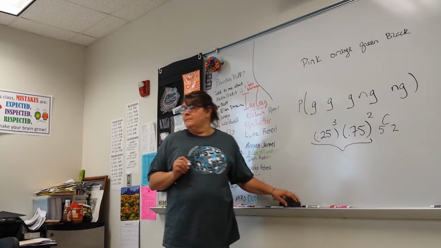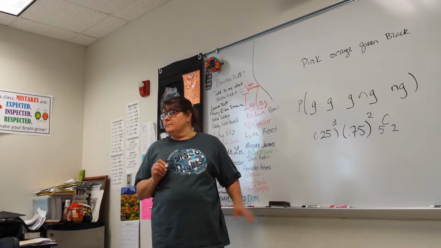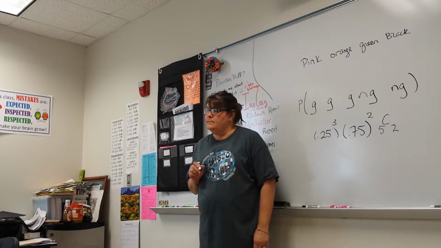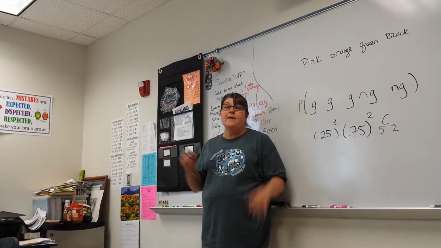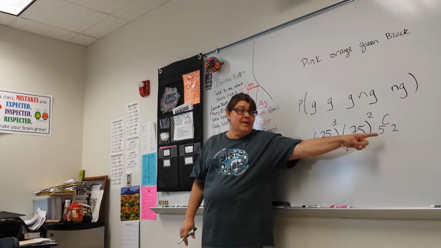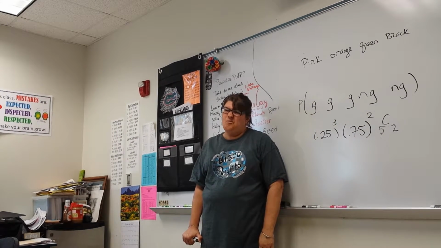But instead of one die 5 times, you have die number 1, die number 2, die number 3, die number 4, and die number 5. So that's why you want to do the choose thing, because die number 1 could have the green, or die number 3 could have the green. So you have to account for that. So of the 5 dice, 2 of them would hold that.